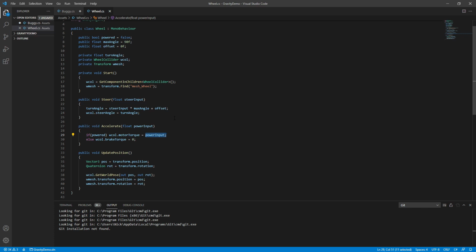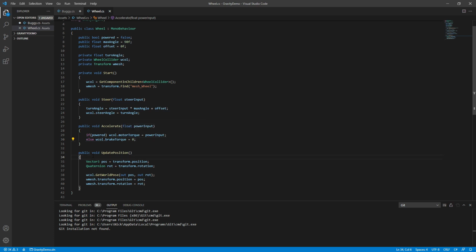So the wheel doesn't control that, the vehicle does. And then I also tried to say here, if it doesn't get powered, then there's no brakeTorque. That is just to make sure the wheel isn't braking, because if it is, it's going to slow the vehicle down.